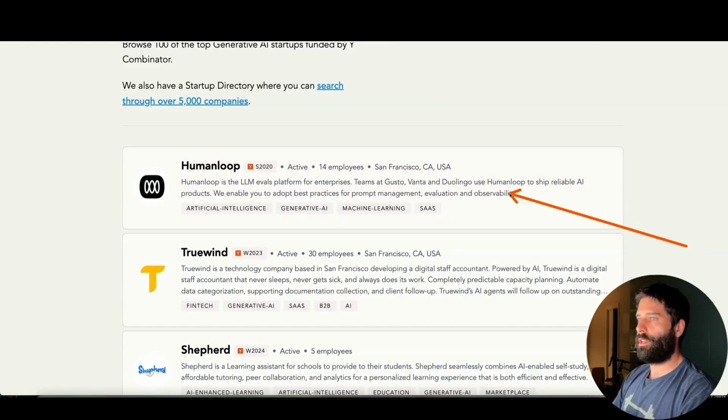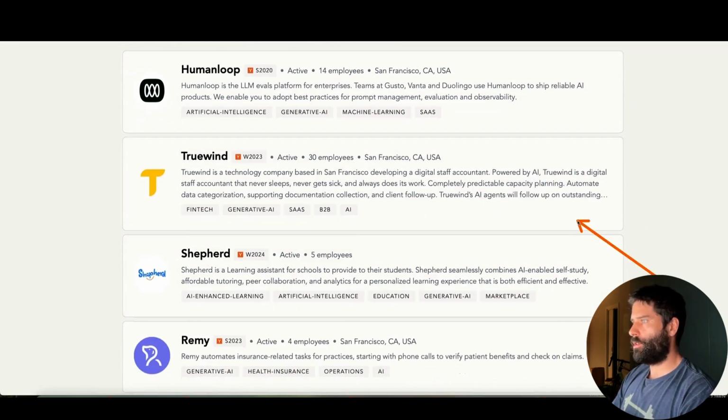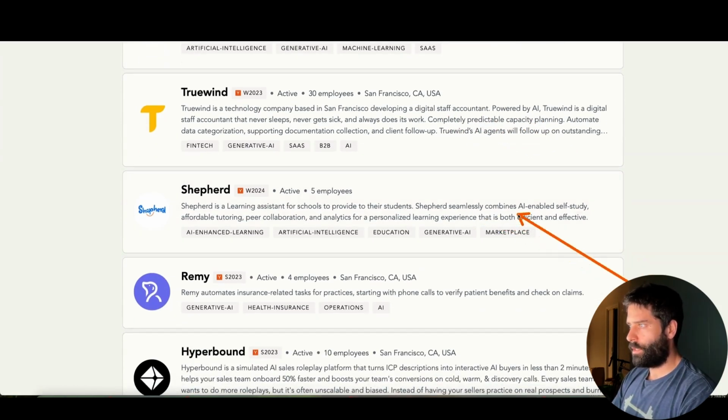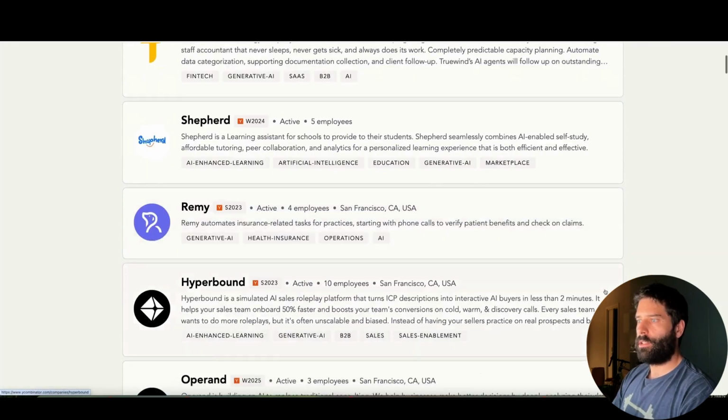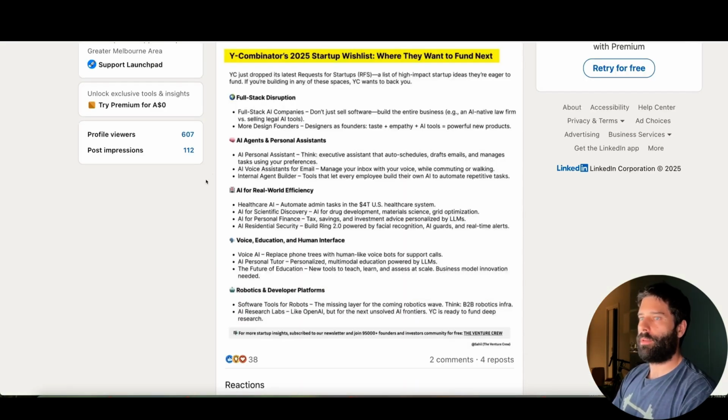Over here, you can see Human Loop, which is building reliable AI products, then TrueWind, which is building digital staff, and Shepherd, which is AI-enabled self-study.